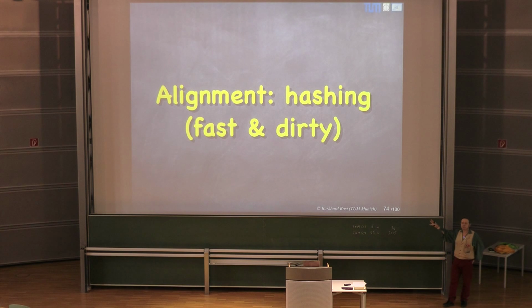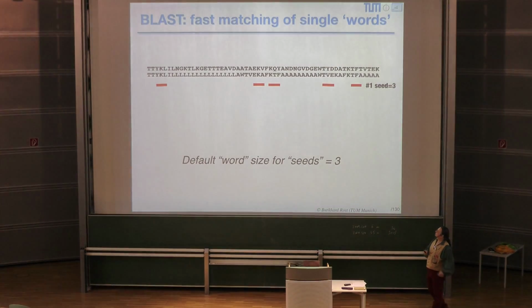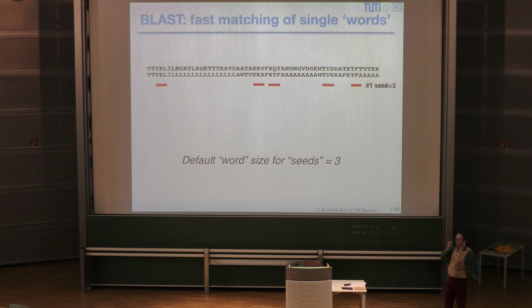And all of this problem is after the speed up, but still, I'm using only this example to show how important the speed up is. Speed up to dynamic programming, fast and dirty. And one way to do it fast and dirty is by hashing. You simply look at a word, you begin in the first step, you match words. Very, very easy to find strings that are identical. So again, in some sense, you could imagine this to be a short repeat. Now, assume you take these three words. You have a word size of 3, and you simply find everything in this pair of proteins that has identical 3 letters, or words of 3 letters. Okay?